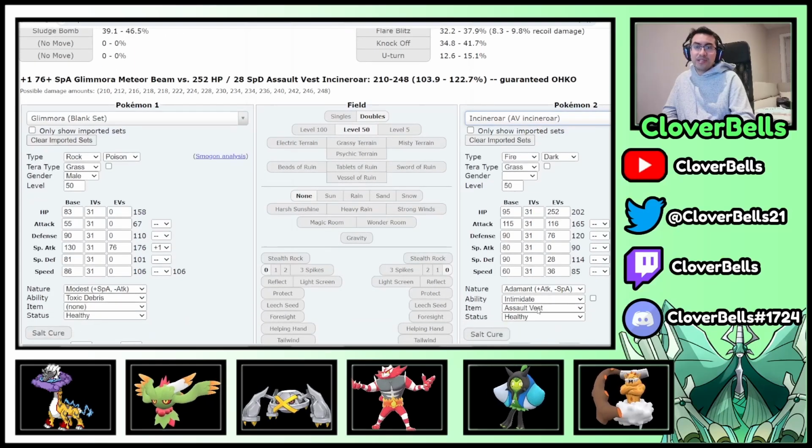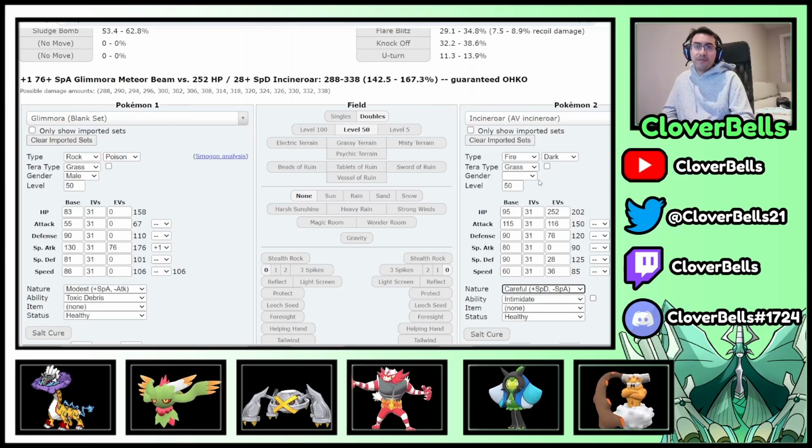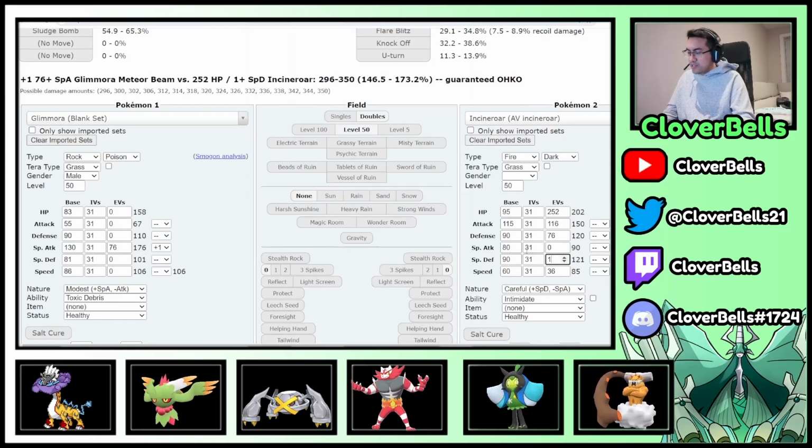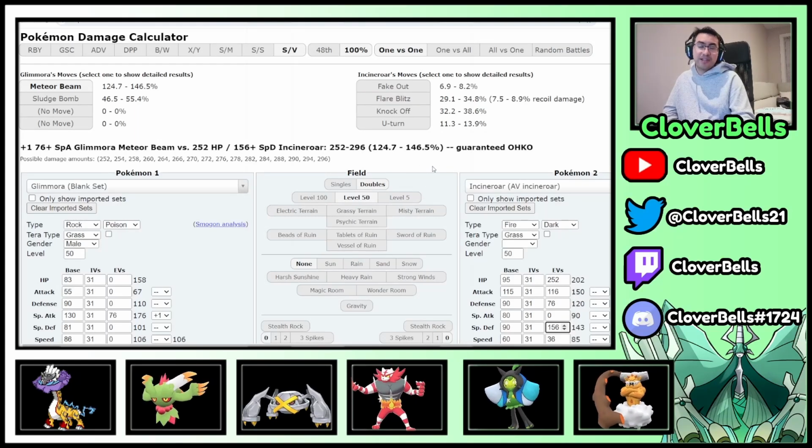And let's say if it wasn't AV, for example, let's say it was a super bulky Careful set, right, with 230. I can even go 252 and then just go 156, the second benchmark there. This is still even worse, right, because the Assault Vest was even better. Incin is just not taking this. No fire type is taking this, okay?